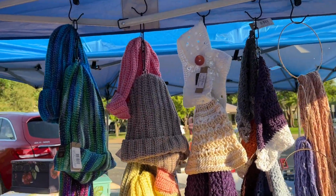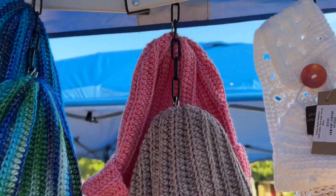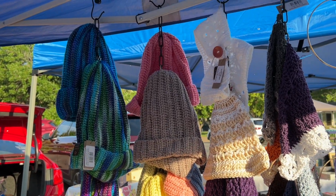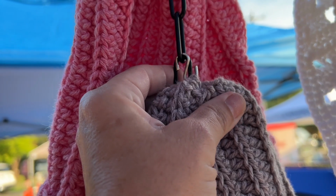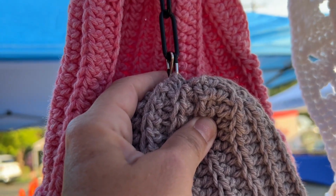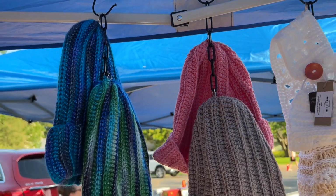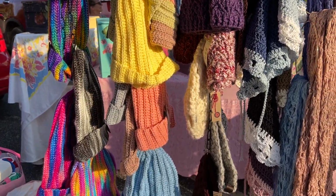Okay, so I got these chains, these black kind of retail display chains, also on Amazon. Again, I will link them with an affiliate link. And I put the S hooks just very carefully through the top of the hat. I make sure that it's stable in the hat so that I'm not distorting the shape of the hat, and I hang those from the chains there, again attached with the S hooks. Here we are with that.